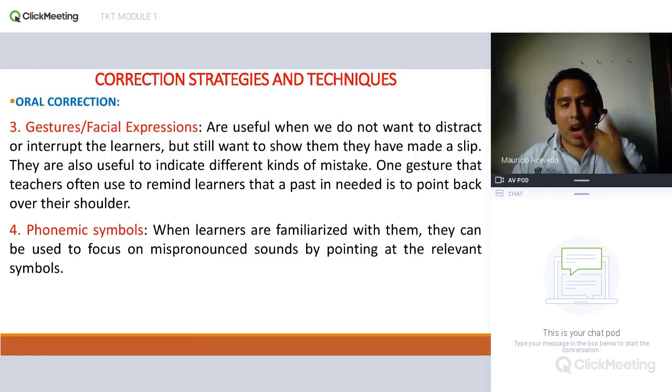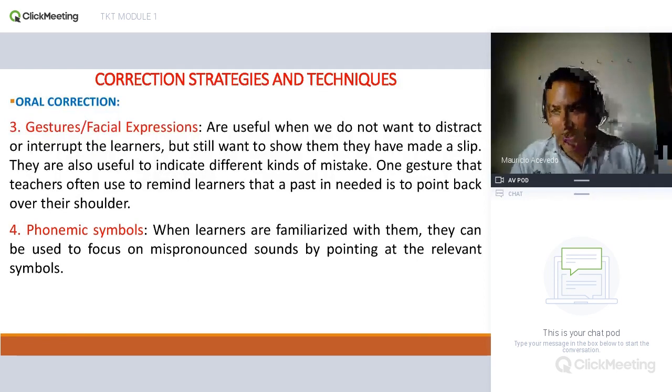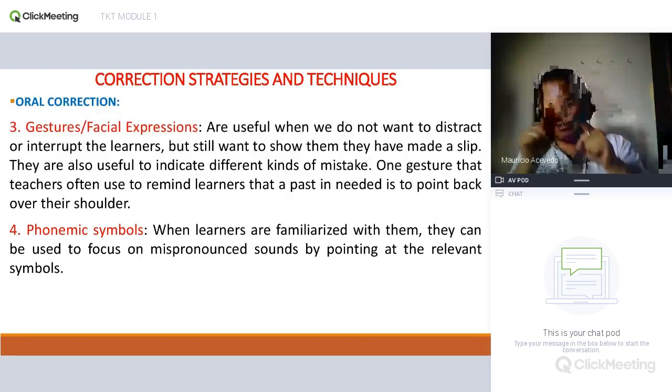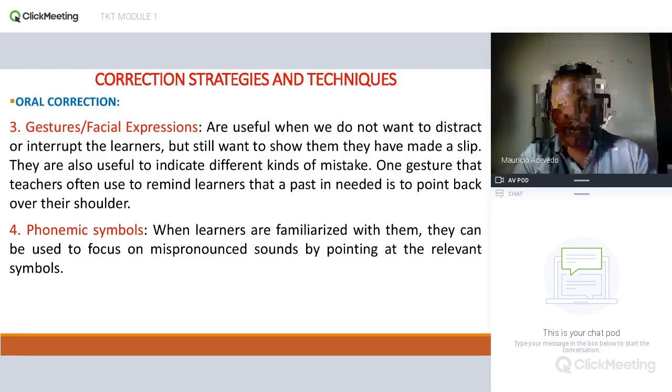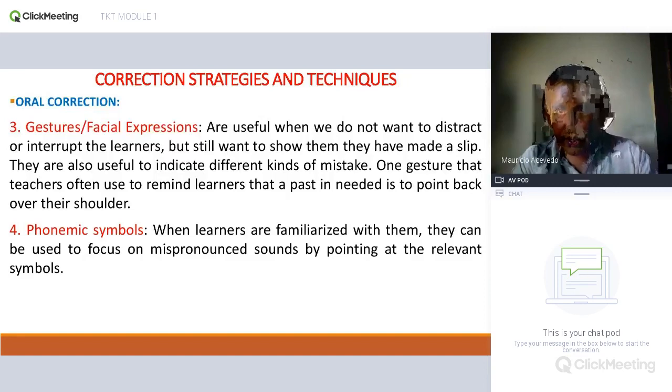Or for example, the difference between cut or cup, right? Maybe this is cup like Cooper, and this is cup with you, but the pronunciation is different. Or the difference, for example, meat, met, right? Meat, met, and so on. But only with the symbols you can show them, and then they can realize their mistake.